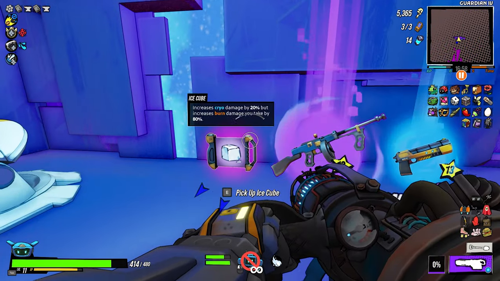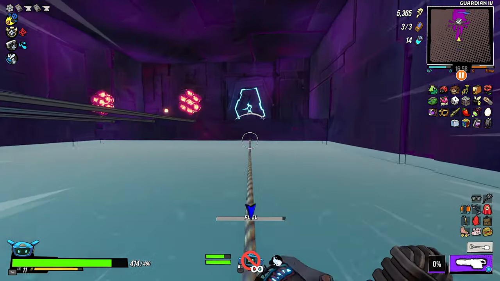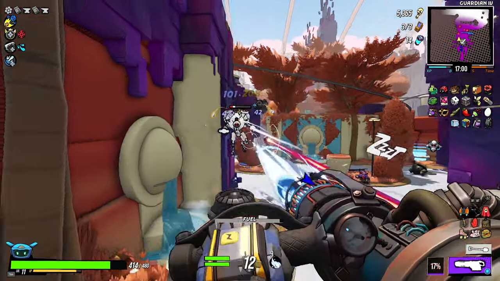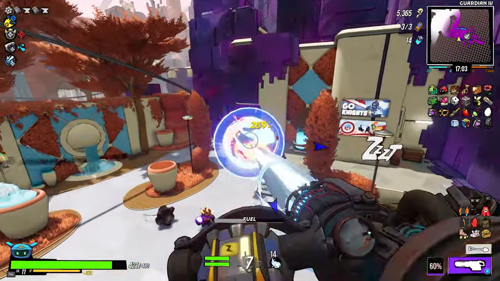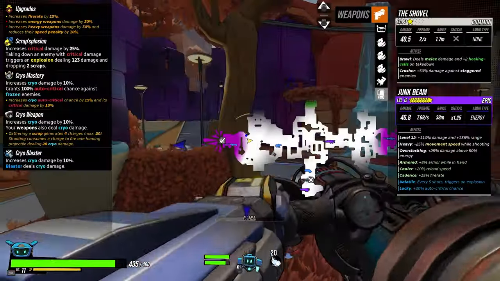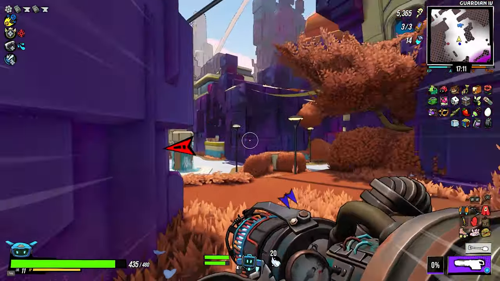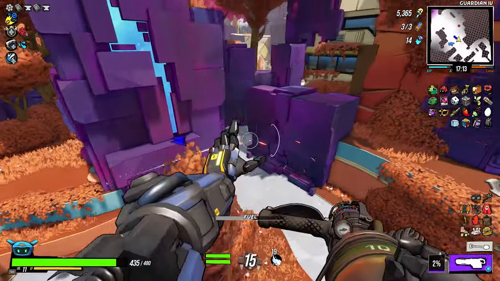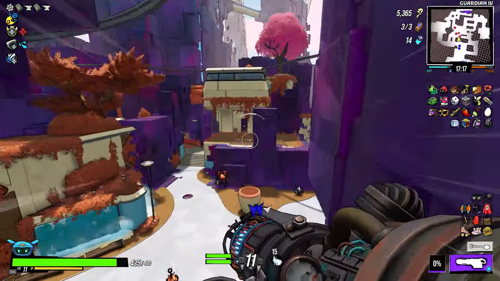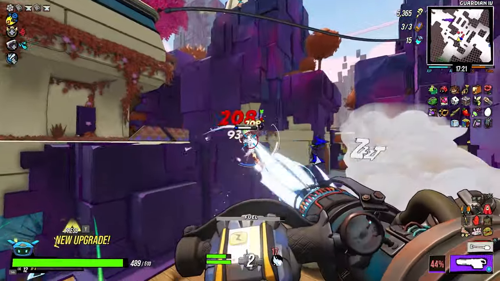Come on, game. Oh yes, increase cryo damage by 20%. We don't care about taking more burn damage. I mean, it's going to be a lot of burn damage, but we want that plus 20% cryo damage. And now the only thing we need is the yo-yo. Don't waste time on that guy. Very little experience. Here we kind of need to clear up a bit.